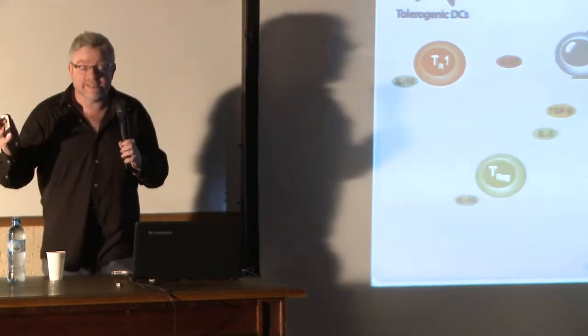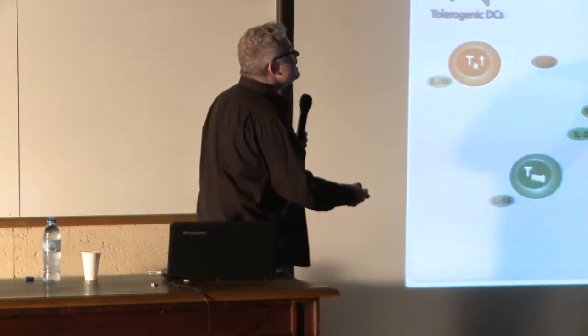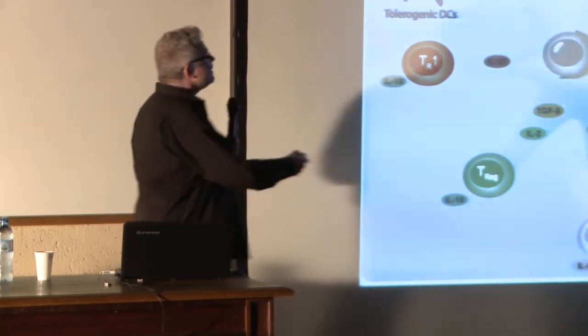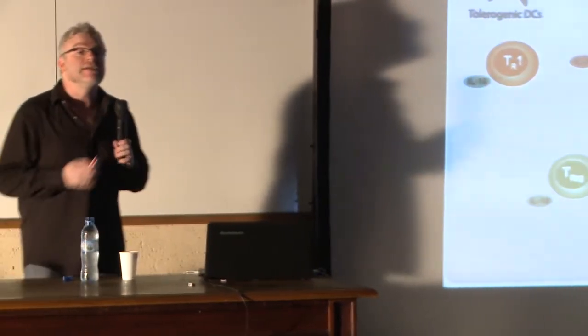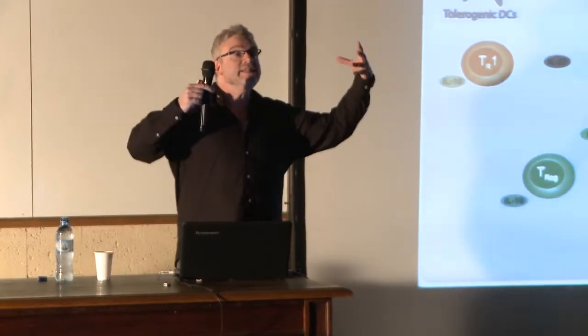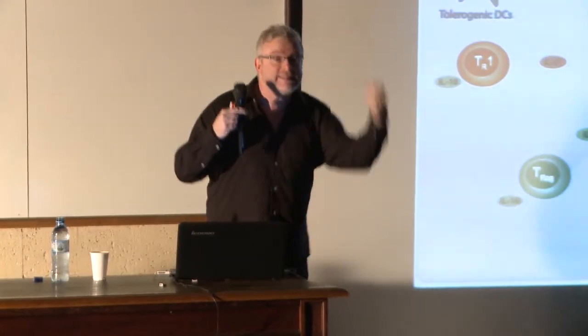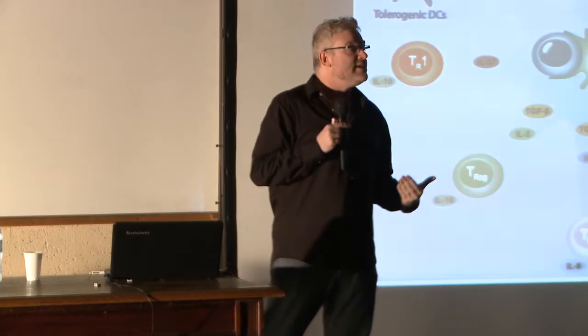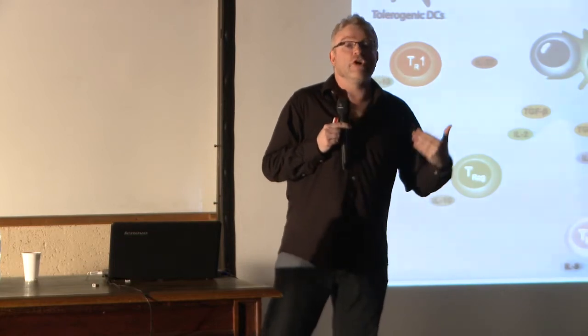Also, very recently, the idea has emerged that dendritic cells can not only activate T cells to generate a universe of effector T cells, but can also stimulate regulatory T cells to silence the immune response. So the interaction between dendritic cells and T cells in the lymph node not only activates different arms of the army of the immune response, but can also silence it, to say, stop, it's enough. You don't have to stimulate again. If you continue stimulating the immune response, then there will be an autoimmune response.